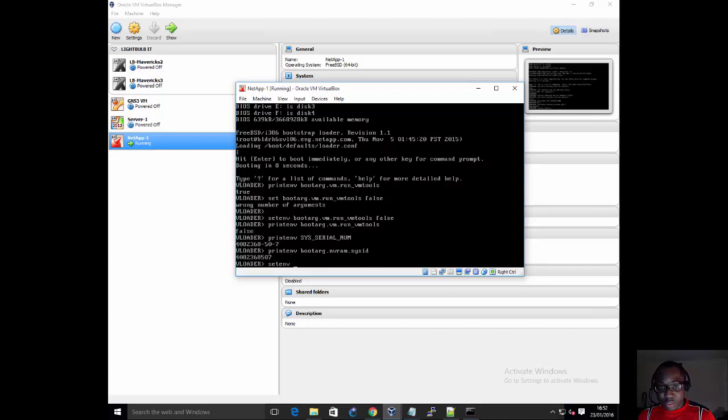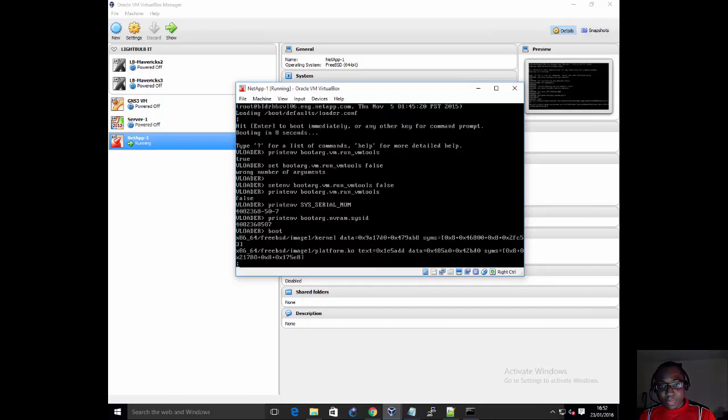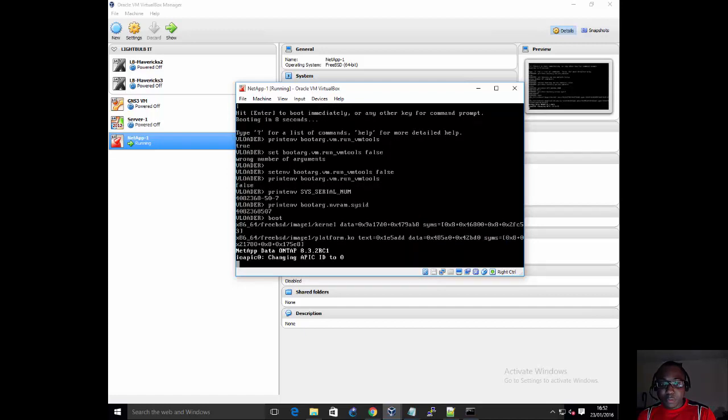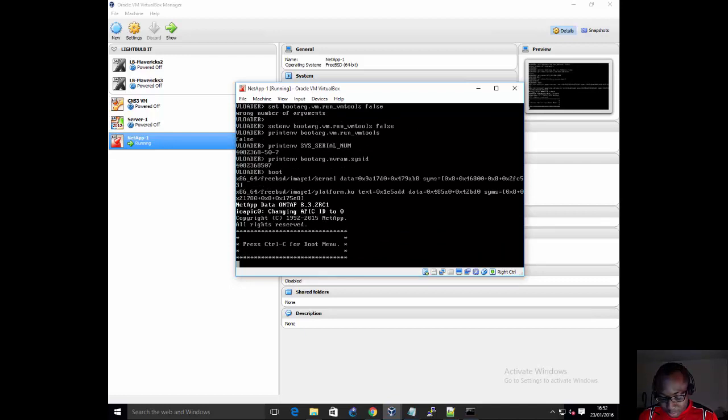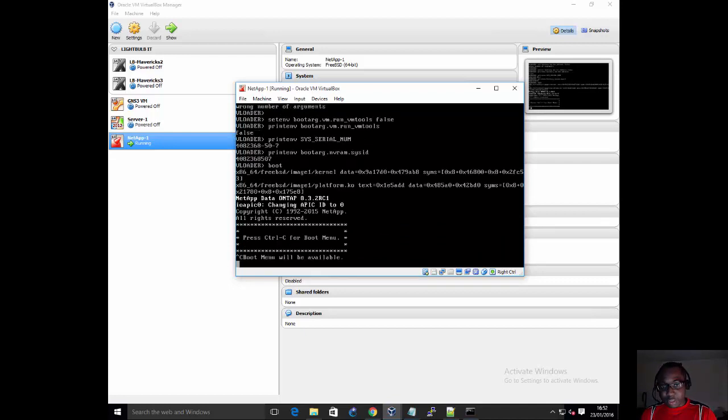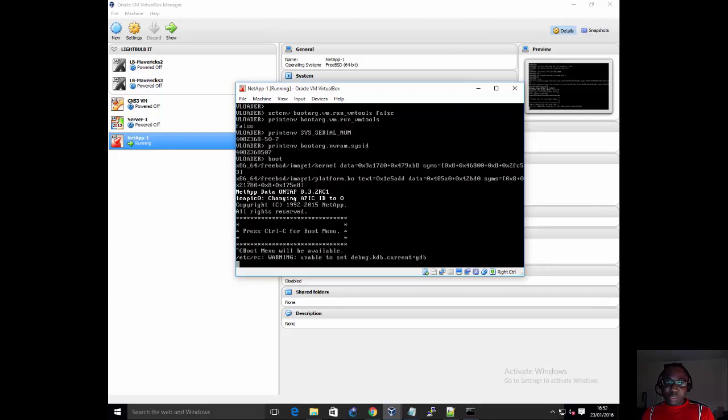Once you're done with that and you've made those changes, all you have to do is press boot, and then it begins to boot up the Data ONTAP operating system. Now you get this option to press Ctrl C. You want to press Ctrl C. The reason for that, again, as we did in the VMware Workstation demo, is that you want to wipe the configuration completely and then initialize all the disks, which just means you zero all the disks. Again, we'll explain all that when we start talking about the theory.